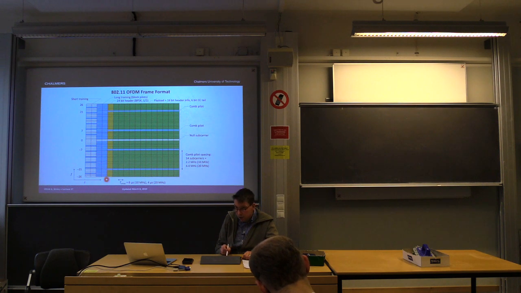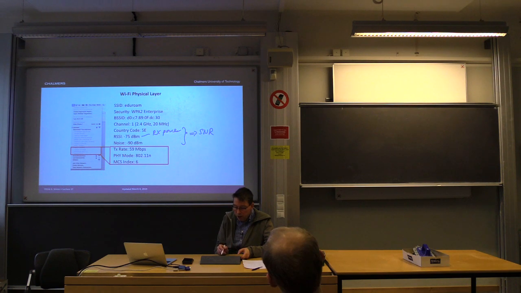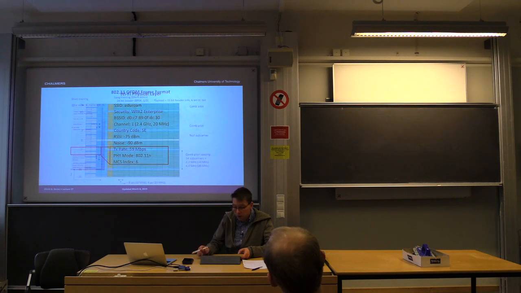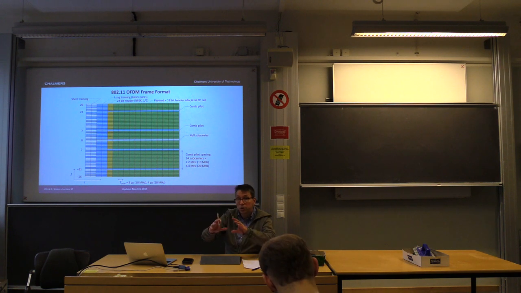Here we have the time axis along here, and frequency axis here. So frequency index 0 is the middle frequency of this frame, and that happens to be at the center of channel number 1, where we place 0. Then there is 10 megahertz to the left, lower frequencies, and 10 megahertz higher frequencies going this way. So the total thing here is roughly 20 megahertz. And then the next channel comes either below or above this.